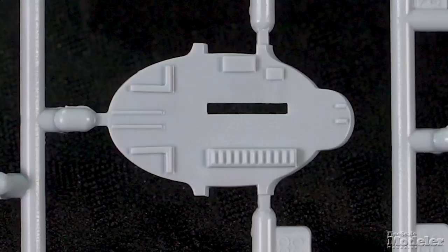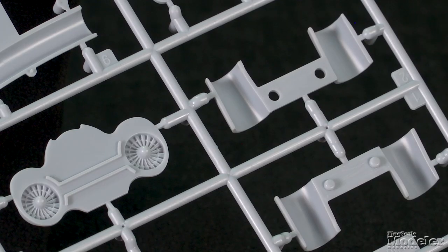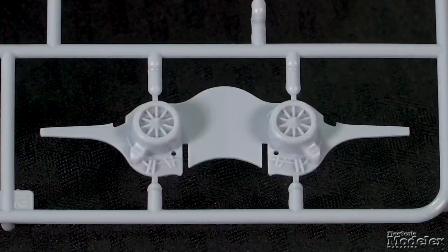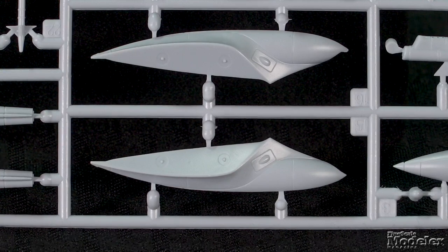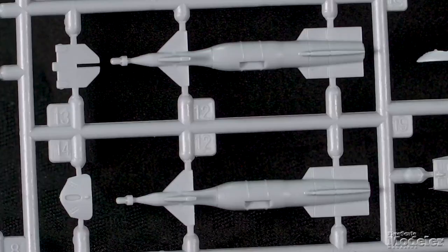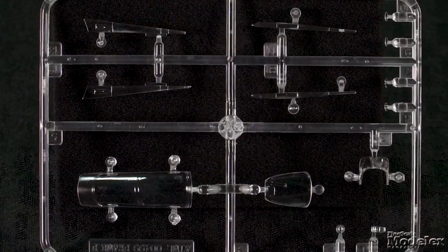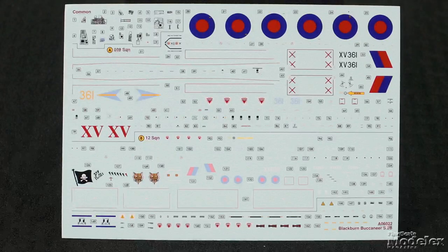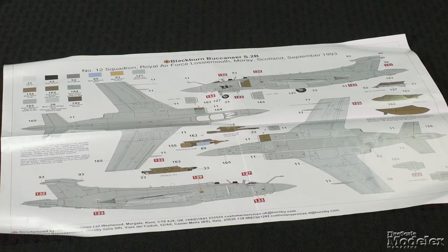Inside, the two-piece cockpit incorporates a tub, rear bulkhead, ejection seats, pilots, and instrument panels front and rear. Short intakes attach to the front fans, and at the back long jet pipes mount between bulkheads with molded engine details. Optional parts allow the distinctive airbrake to be posed open or closed. Underwing stores include fuel tanks, a Sidewinder, a pair of Paveway II bombs, a jamming pod, and PAVE Spike laser designator pod. Clear parts provide the windshield and canopy, the internal windshield for the rear seat, sight, lights, and wingtips. Cartograph decals provide numerous instrument panels, weapon stencils, and markings for two RAF Buccaneers: a No. 208 Squadron aircraft in wraparound dark green and dark sea gray, and a No. 12 Squadron plane in medium sea gray and barley gray. Airfix has done a really nice job of capturing the Buccaneer's shapes and gives plenty of build options along the way.